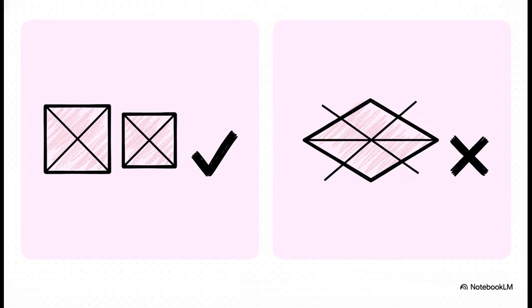Let's look at this first question. Are diagonals always equal in length? Well, in a square or a rectangle, the answer is a resounding yes. The lines connecting opposite corners are perfectly equal. But in a rhombus, absolutely not. Actually, if you draw a rhombus on your paper, you'll clearly see it's a stretched out shape. One diagonal line is vastly longer than the other.